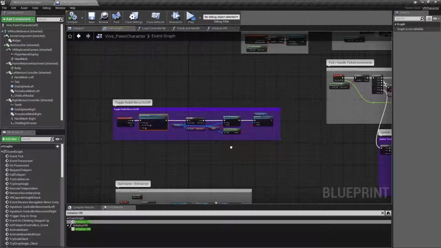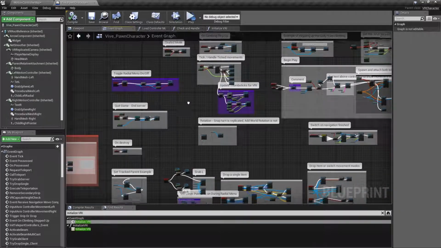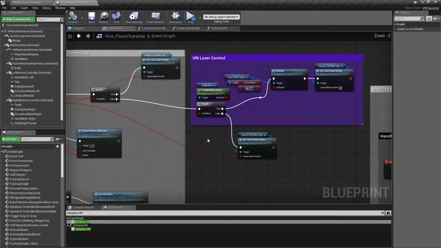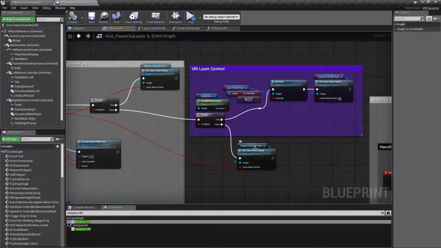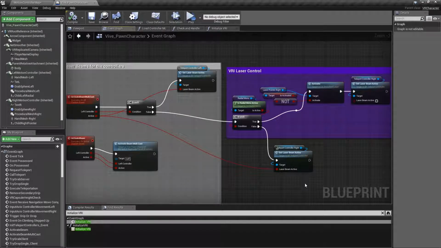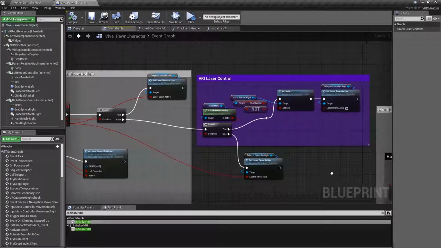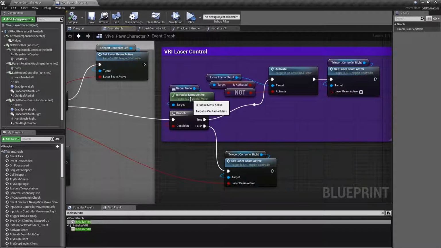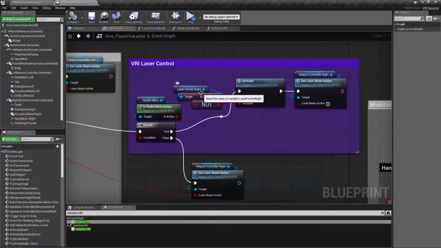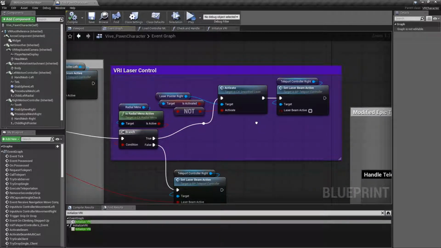The last thing is, sometimes for VRE specifically, we need to worry about the other laser. So there's a feature on VRE that whenever you hit the beam on and off button on the right hand, we want it to turn on and off our laser instead. So we'll do a check. If the radial menu is active, then we just toggle the laser pointer right. Basically the same trick we did to show it, we just do not. Feed it back, it toggles itself.